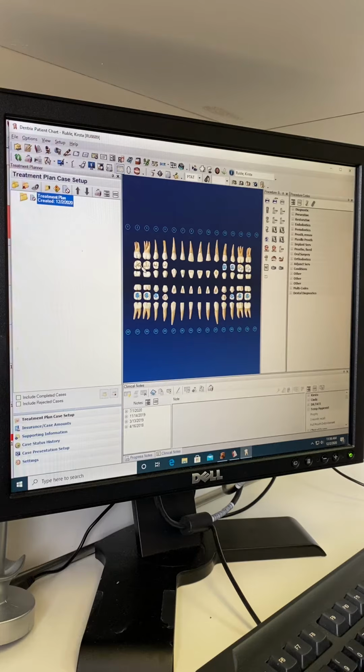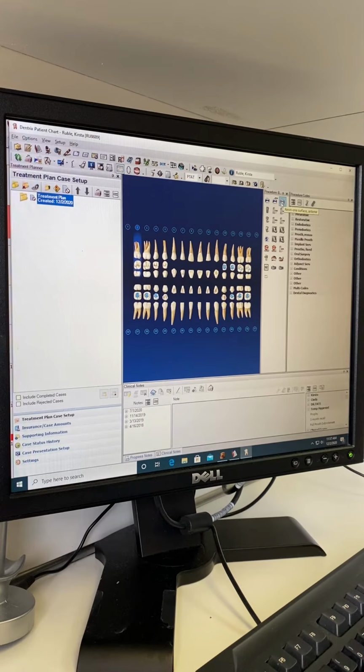So say the tooth had an existing mesiofacial composite on here. Over in this corner, you'll see all the procedure buttons. Now, every office is going to be different in that. So I highly recommend that you come in a little ahead of time. If you've never been to the office before, I say this all the time, come in early, 15 to 20 minutes early to familiarize yourself with the different things in the office, such as the procedure buttons.